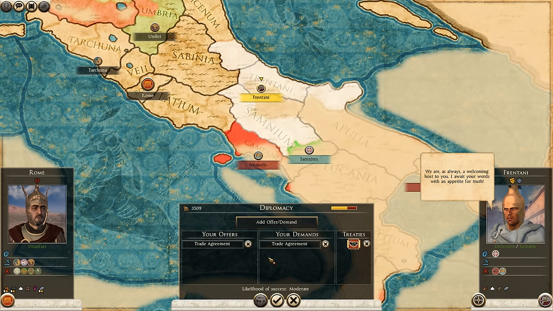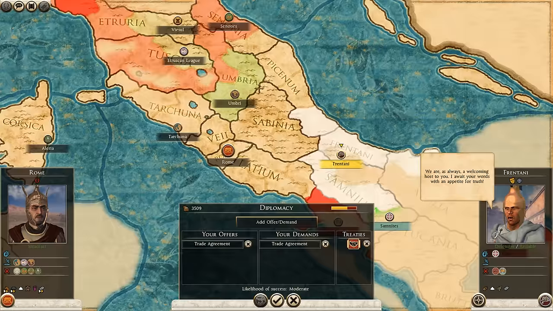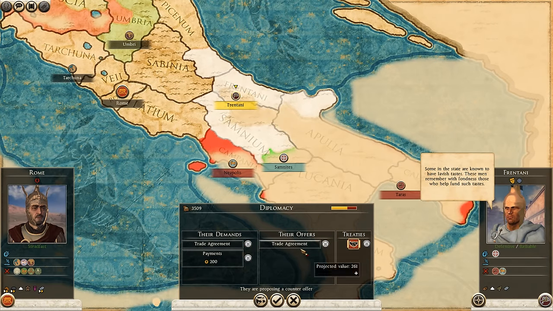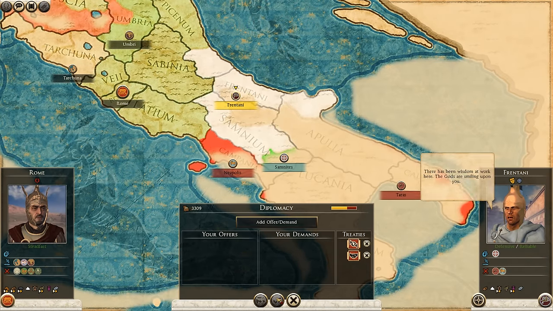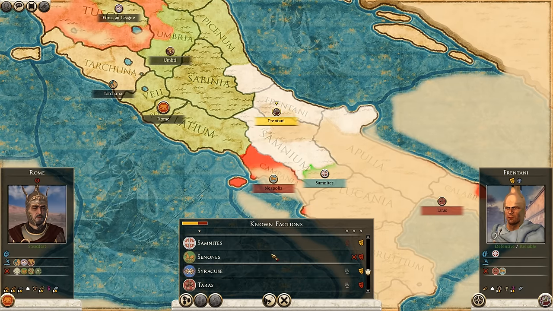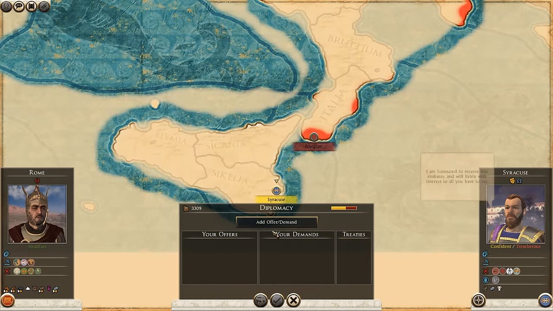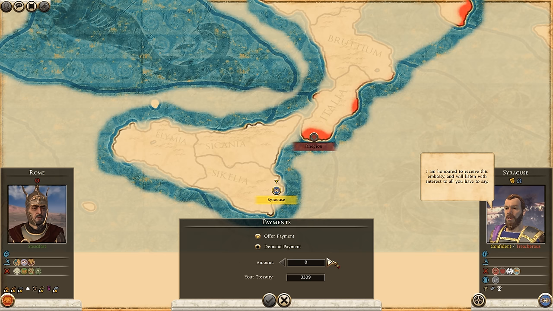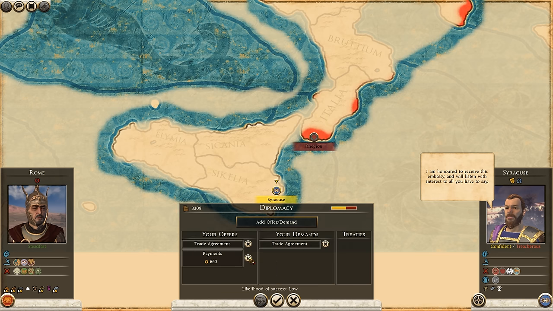As always, a welcoming host to you. I await your words. I mean, I'm not planning on going to war with the south for a while. I'd be quite happy just to unite the north. So, yeah, screw it. Let's do it. And how does Syracuse feel about us right now? -2. I am honored to receive this embassy and will listen with interest to all you have to say.